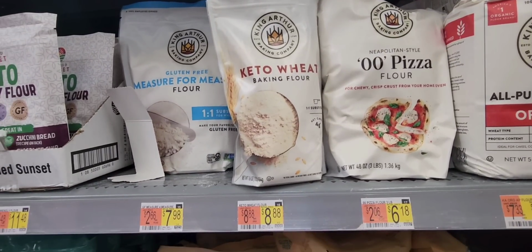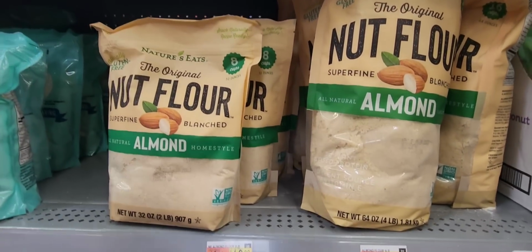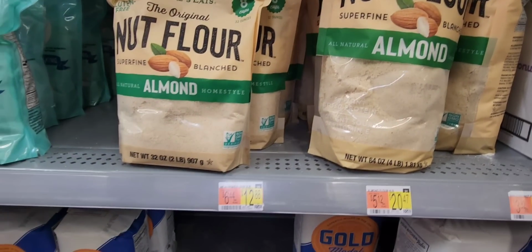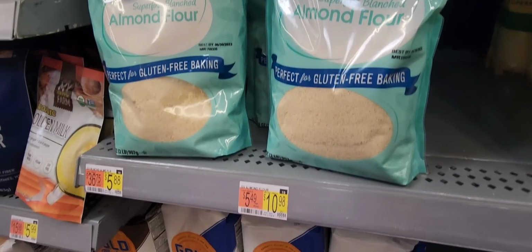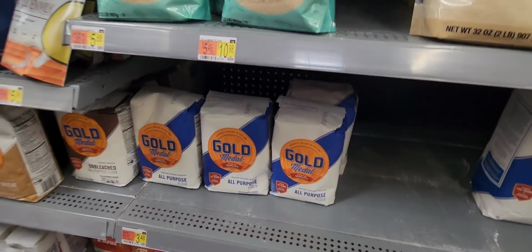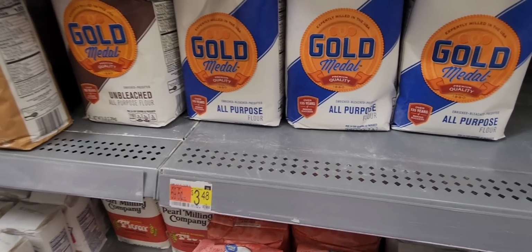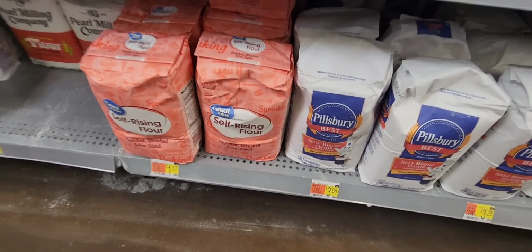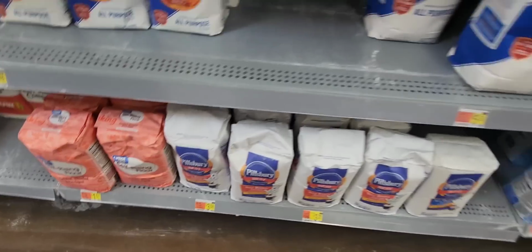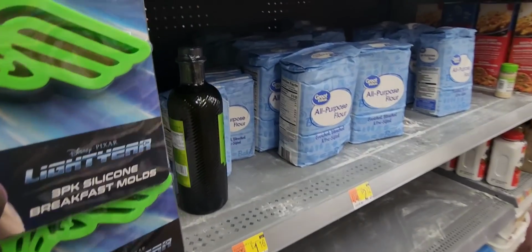And for those of you with dietary needs, some of this flour is expensive. The keto flour, the almond flour, this stuff is expensive. To stock up on this kind of flour would be very, very costly. Let me know how you guys are doing it. What is the most affordable flour for people who have dietary needs, especially something like almond flour? That thing can go as much as $20 for a small bag of flour.